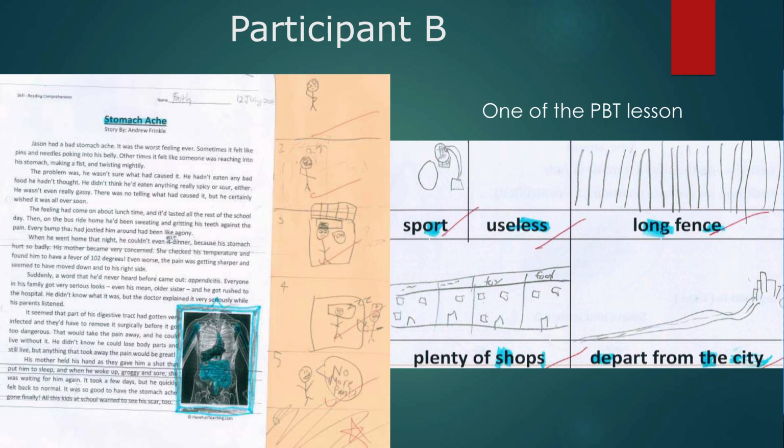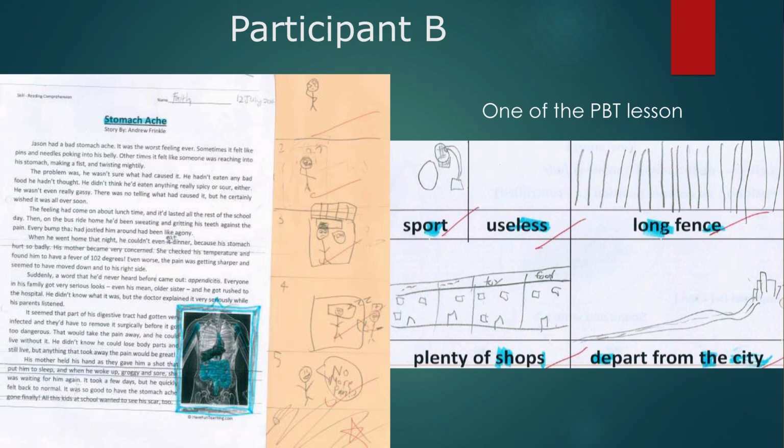For participant B, preferred activity was drawing and video games. Therefore, I incorporated drawing while teaching him the sequencing strategy. Sequencing strategy is a strategy that is taught in reading comprehension. So here, after every paragraph, he draws a picture, and this will make him understand the passage better. For the next activity, I give him words to read, and he can draw the meaning of the words. This also is a chance for me to tap on his vocabulary knowledge.